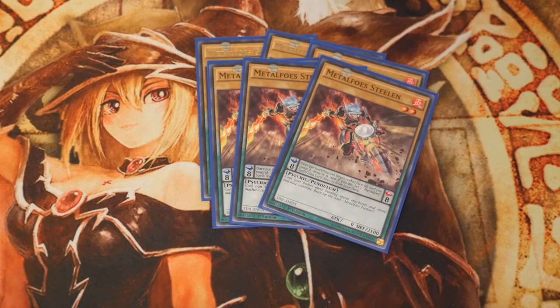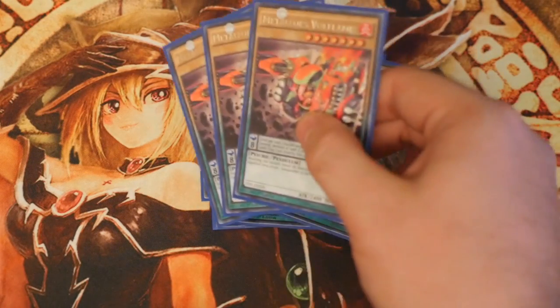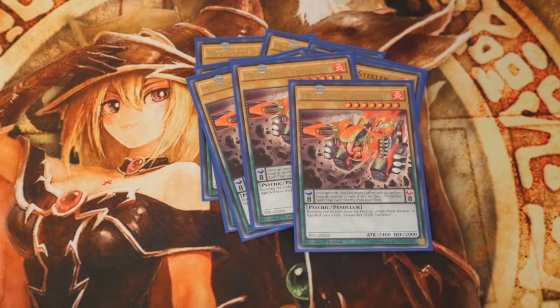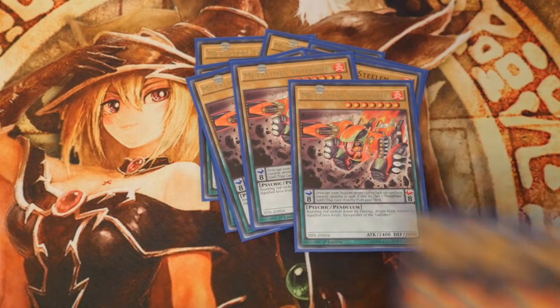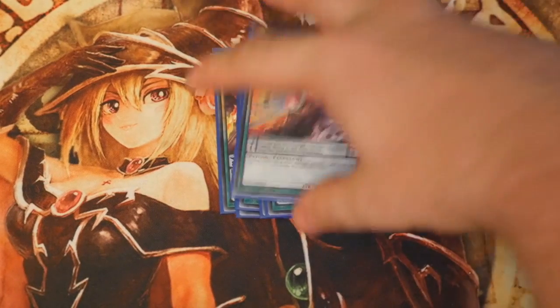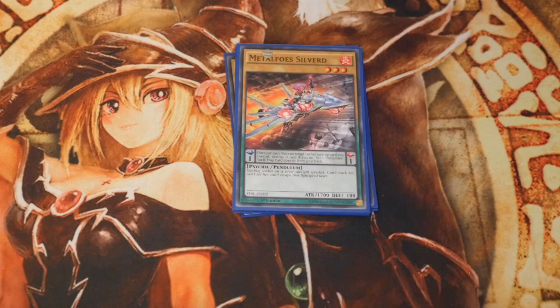3 Metalfoes Volflame. That's the biggest beat stick of them all, and obviously it's the only one that can't be Normal Summoned. And then 3 Metalfoes Silverd. So they all have the same effect in the Pendulum Zone, and they're all scales 1 or 8. So they're all very big scales, and they're good to go.